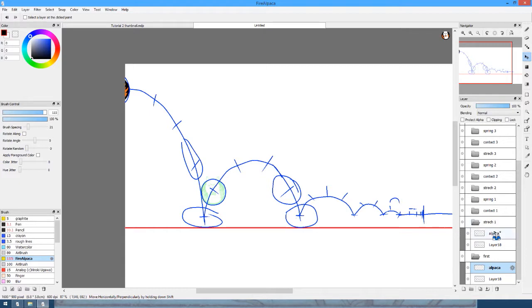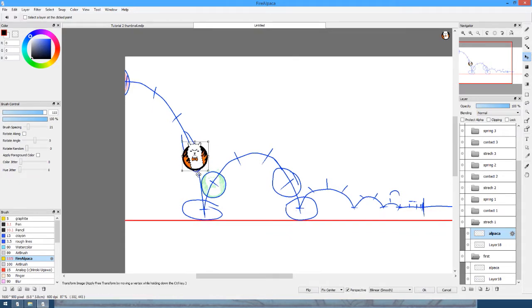And then we're going to go to our first stretch. So here's about where we said we wanted our first stretch to be. Now how do we stretch him? We can't stretch him in the direction that he's falling. He's falling this way, so he needs to be stretched diagonally, but we can't do that. When we push Control T to transform, if you hover your cursor outside of that box, you'll get this little symbol that looks like a circle that's almost closed with the arrows. And then you can hold that down and point it that way. And now, if you select the vertical transform, you can stretch it that way and then that way. And that way it's going in the direction that you want it to go.